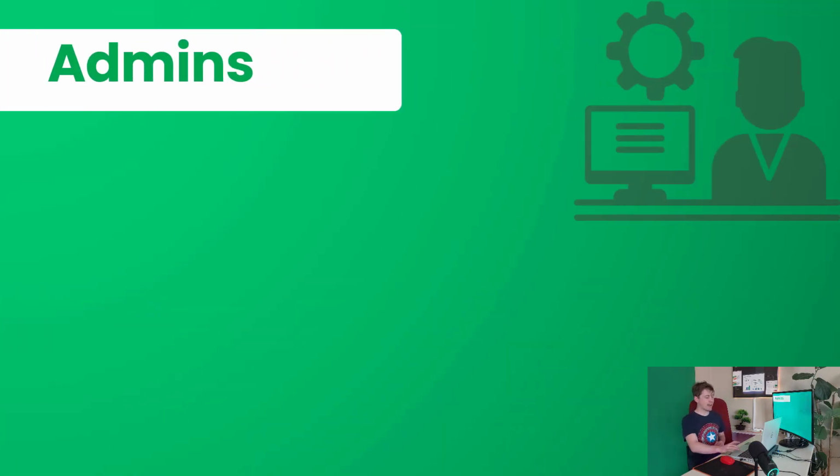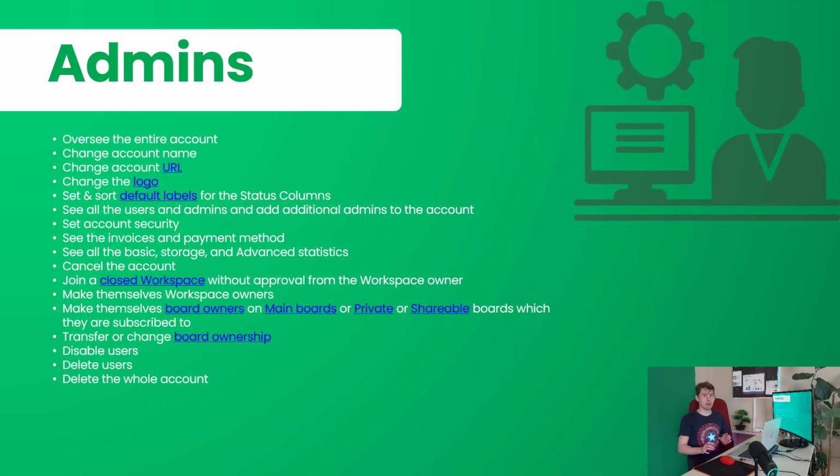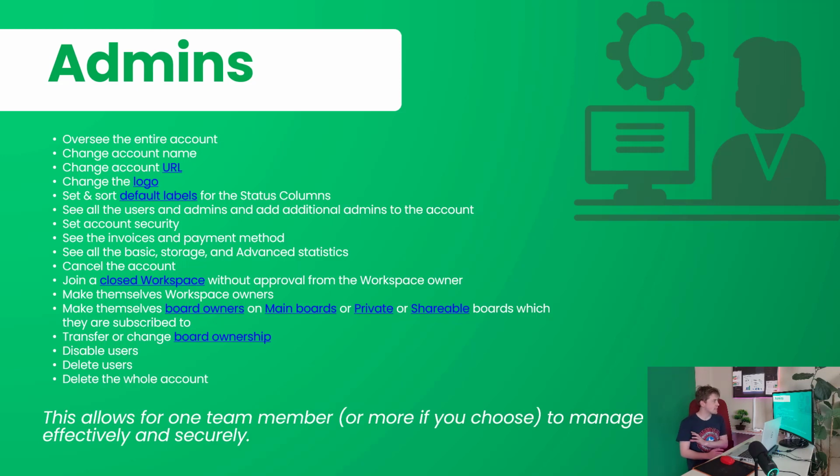Now, with admins, this is probably the user that has the most power in the system. Typically, they oversee the entire account. They are able to add and delete users. They handle the security and the payments. They're able to add themselves as board owners to boards that you have. And then they pretty much control your entire Monday.com system.